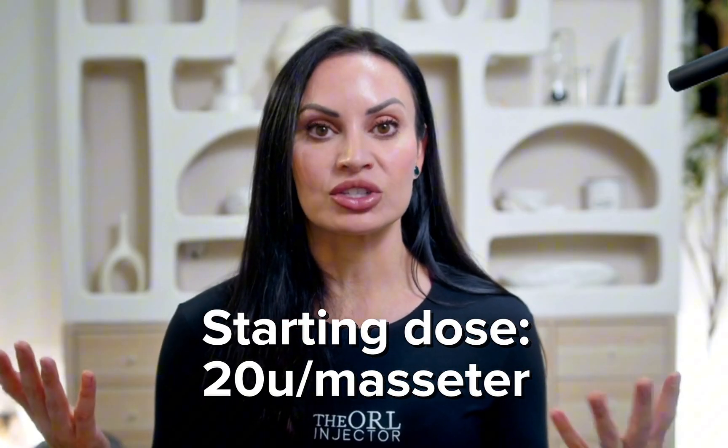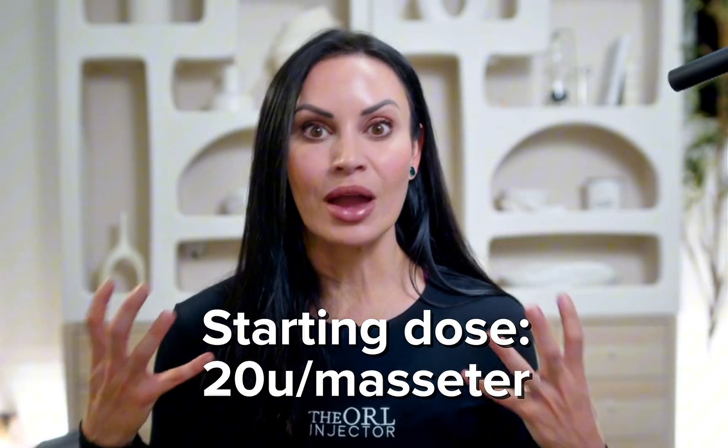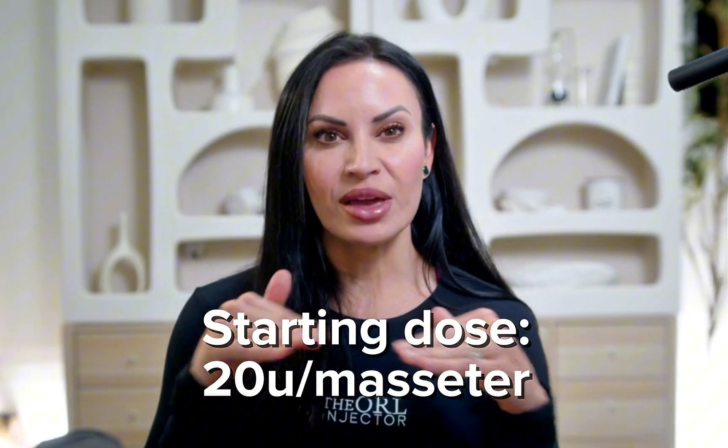Typically for my patients, I use 20 units per side to start. Sometimes if they're wildly hypertrophied, I'll start them on 25 units. My baseline starting point is 20 units because I always like to see if a patient can get a result with the least amount of units possible. If they come in wanting just 10 units, I explain that they're going to be highly disappointed because the masseter muscle is so big and juicy that it's just not going to work, and oftentimes it can create a bulge experience as well.